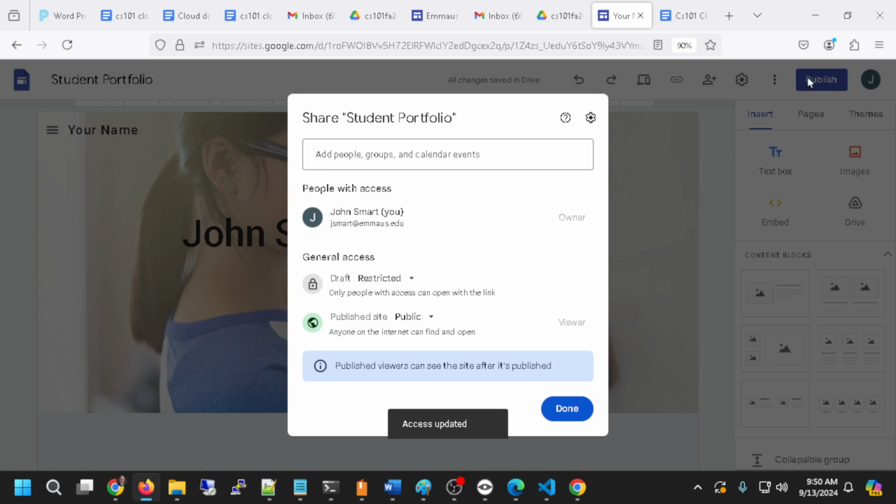Because I have not clicked the publish button yet or clicked done, the draft is restricted. I could let certain people actually edit my draft if I have multiple people working on my site. And these sites are decent looking, so you could actually make this a site for your organization, your little church, your little club, your family, and give everyone in your family edit access if you trust everyone. And you can actually give it a decent URL with just a little more tweaking.